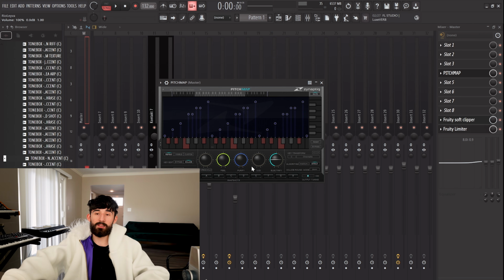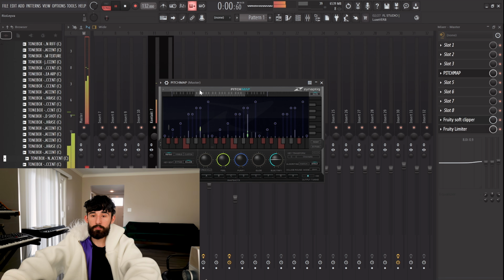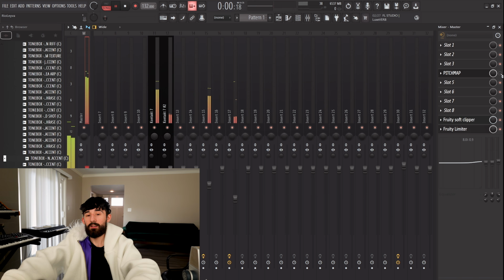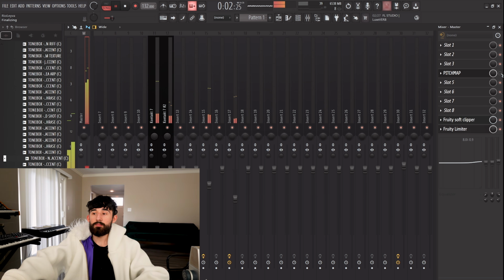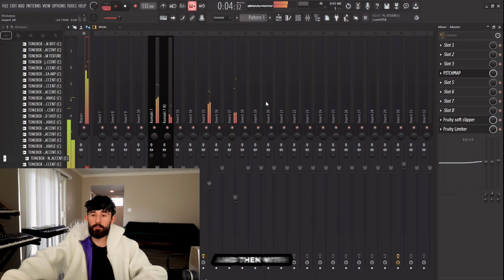You can also mess with all the settings, but it's really cool how you can change the whole vibe of your loop. You could try putting this on loop and it might turn into a whole different loop. So we're going to try running through some presets. And that's crazy because listen to it without the effect. And then with.